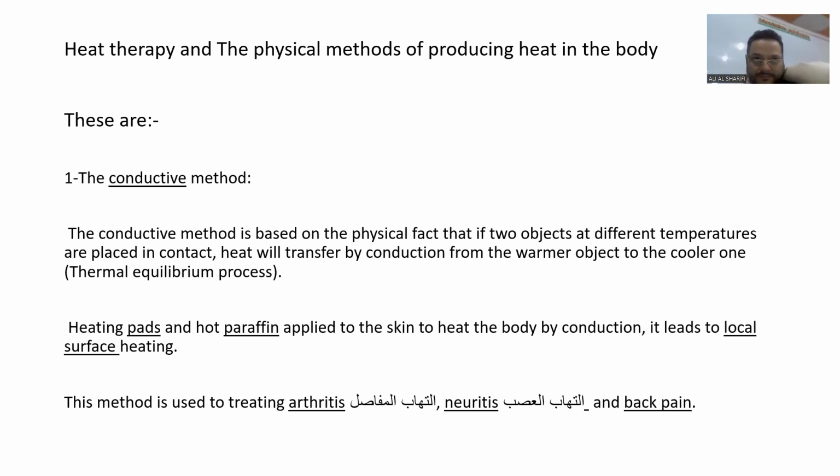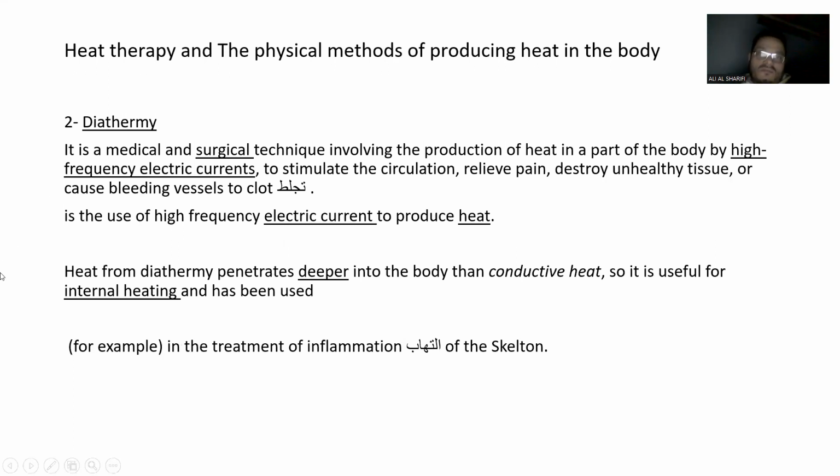And paraffin, or another treatment, like Vicks, with hot and with cold. All of these uses, we use them to target a specific area of your body, like a physical treatment. Okay, it does not have any electrical power or any electromagnetic. It's easy and works on the thermal equilibrium process. We can use it in specific situations: arthritis, neuritis, and back pain. Okay. Diathermy, let me pass to it in a while.